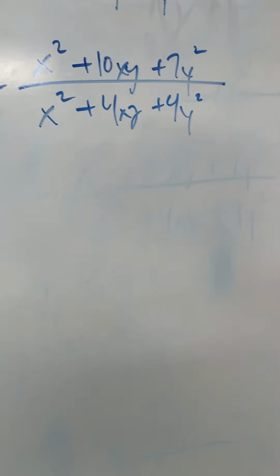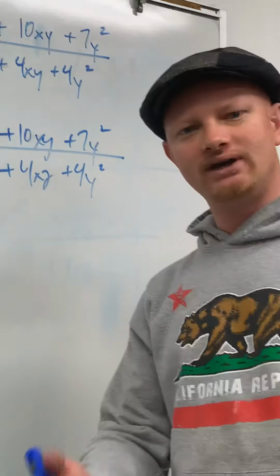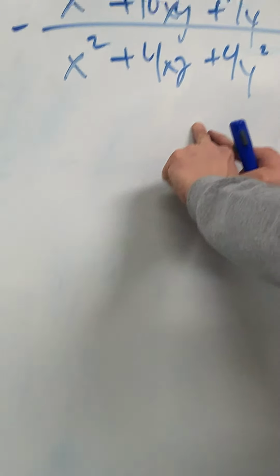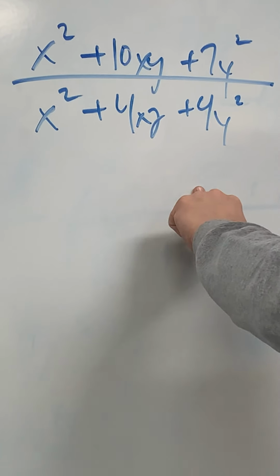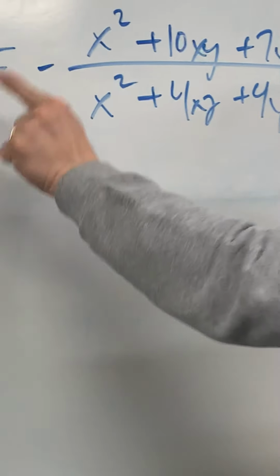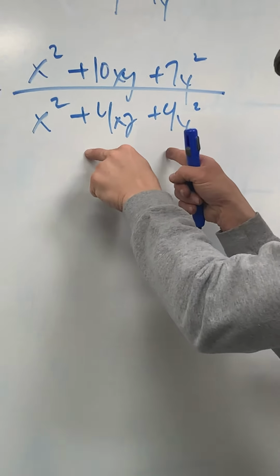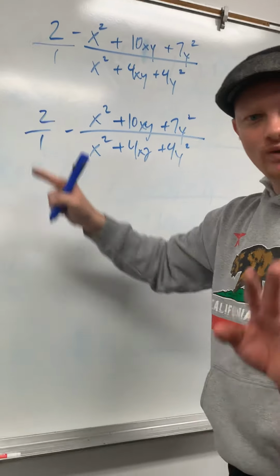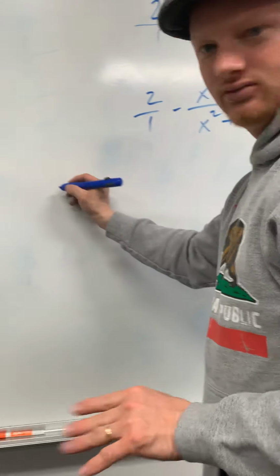Okay, now we need a common denominator if we're going to add these two fractions. Now, what's our common denominator going to be? You guessed it. It's going to be this entire thing right here. Okay, because I can't take this trinomial and multiply it by anything to give me 1. But I can take that 1 and multiply it by all of this to give me that. Right? Does that make sense? Okay, so we need to change this fraction into an equivalent fraction that has that as a denominator. Well, let's go ahead and do that. Do you follow me here?